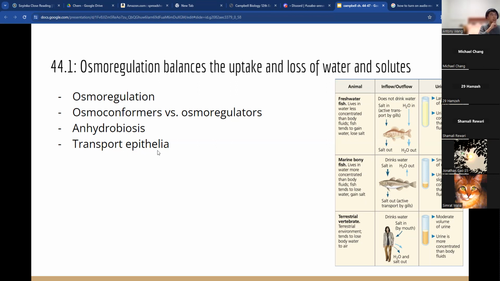One interesting thing that you should note is that these transport epithelia are simple or columnar cuboidal cell types. So all of them are cuboidal in shape. They can either be one layer of cuboidal cells or multiple layers of cuboidal cells. But just a general rule of thumb, if a cell type has a function of excretion, there's a good chance it's cuboidal.